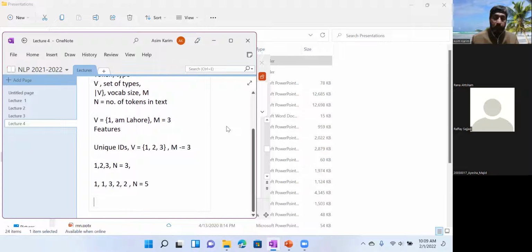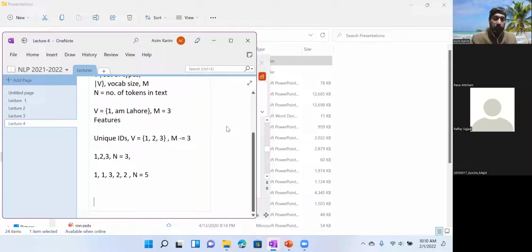So we will study later on in this course more expressive ways of representing words or representing types. Types could be characters, subwords and words as well, or any other linguistic unit of interest. The idea of having those expressive ways is to capture more of the meaning as well as the usage of that word in the text.